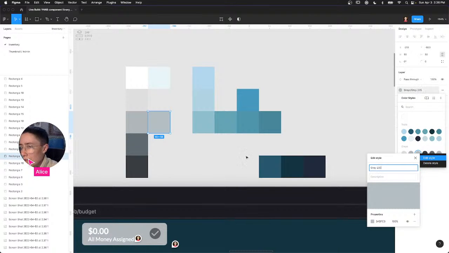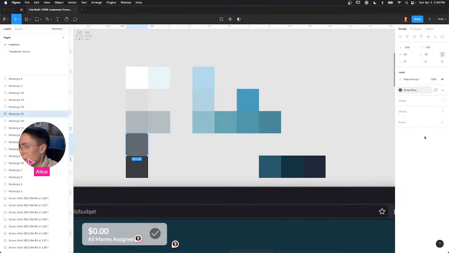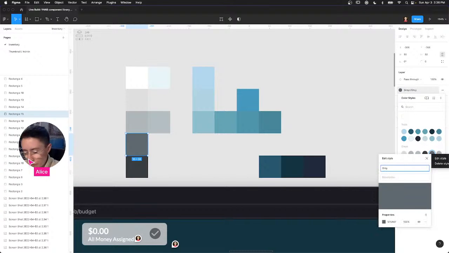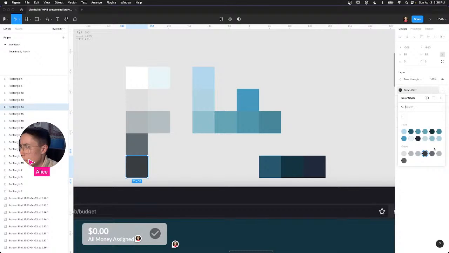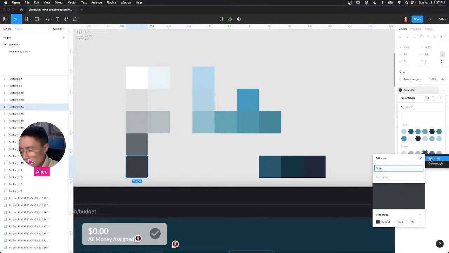Like 205, I don't know. Gray 300, and I'm sure we'll uncover more that will cause us to have to adjust our numbers. But this will be good for now.